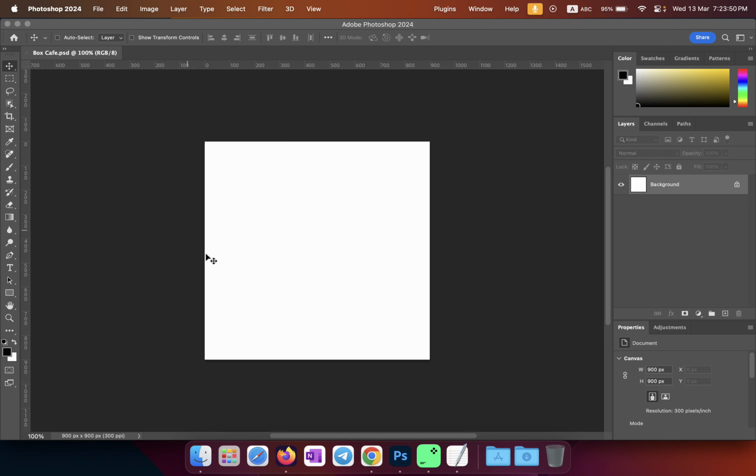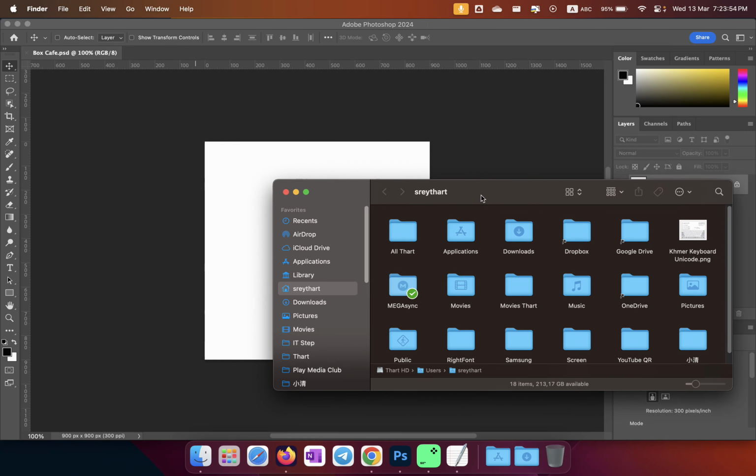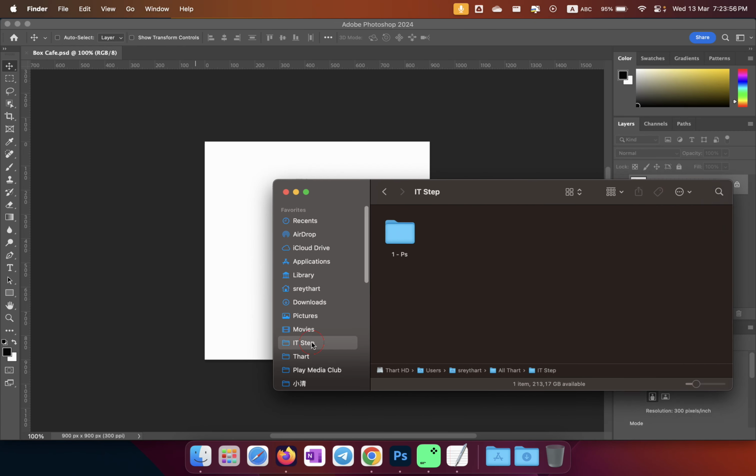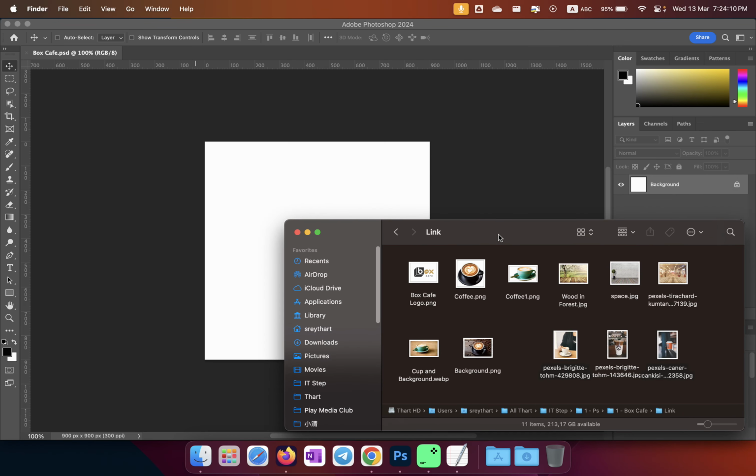And now we go to our link, our source, our data source, right? So we go to IT step folder, Photoshop, Box Cafe, and we go to link, right? Link, here are the images that we going to use.